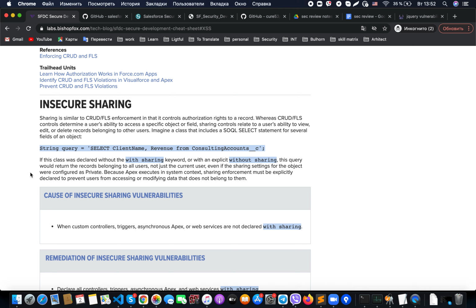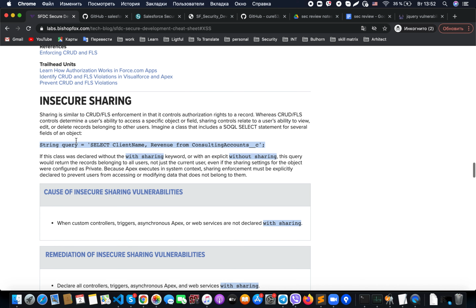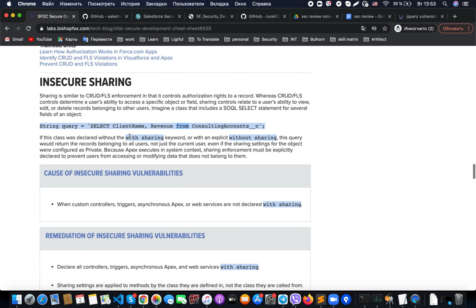It's an important note. Let's imagine that we have a class with the following SOQL select statement with some number of fields. If the class is declared with the with sharing keyword, we will get only records belonging to that user as a result of this operation.